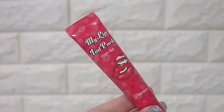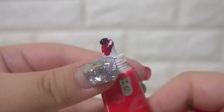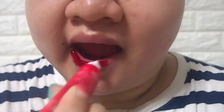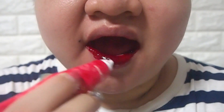Next up, the Berisol My Lifting Pack. I'm using a virgin ray. I've actually used this in my Chinese New Year video if you've seen it. It comes in this gooey consistency similar to the brow gel, and it's quite hard to apply honestly, so maybe you could use a lip brush instead.